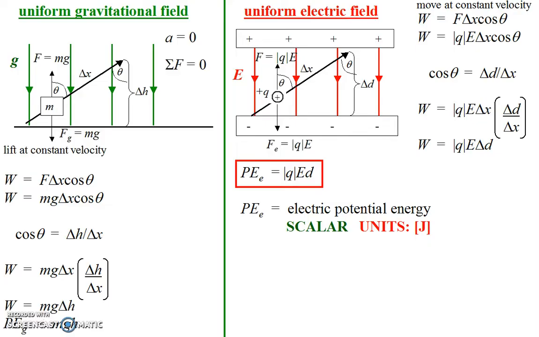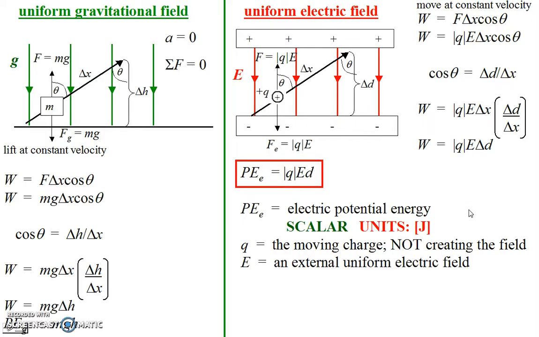The lowercase q, well, we've been using it as the test charge. We're just going to rename this as the moving charge, because we are now moving it around inside someone else's field. And we also want to be very clear that while it does create its own field, that's not this field here. It's the one not creating the field. We always have to be very careful. What's creating the field? What's experiencing the field? E is the field created by something else, so we call it an external and uniform electric field. In this case, it's produced by the plates. Remember, this equation will only work for a uniform field. That's the whole way we started this.